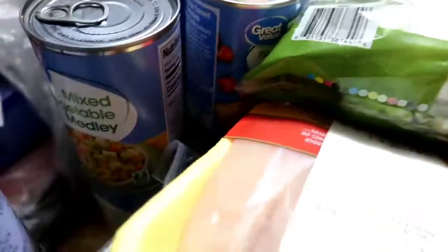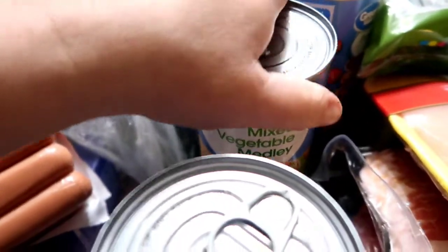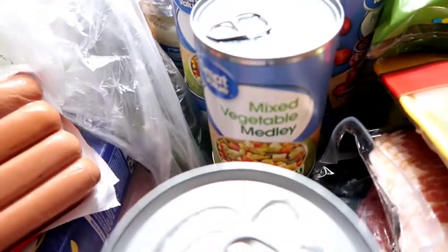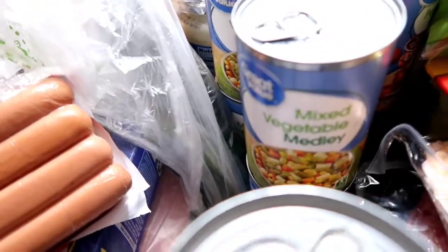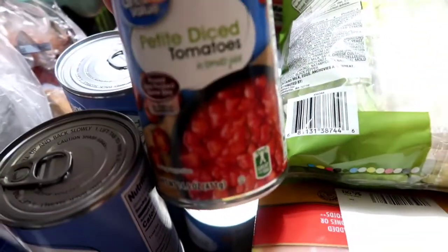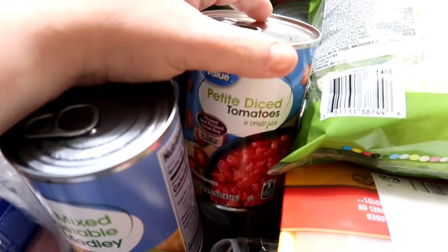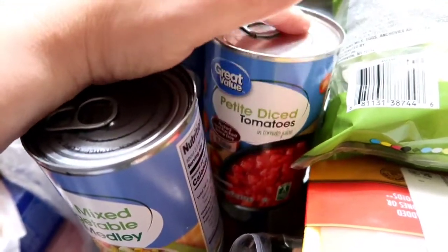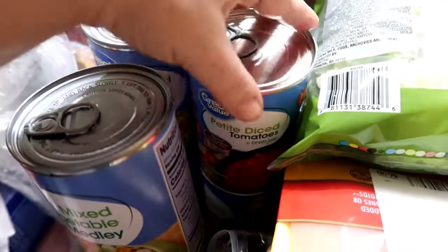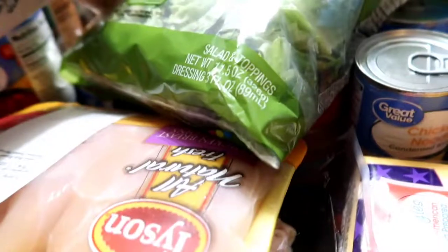I think it'll work out a little bit better. I don't really like that crunch whenever you use frozen vegetables, but in a soup it'll cook longer and that crunch should go away, hopefully. We'll see. Back here I have just 2 cans of petite diced tomatoes that I'm putting in my pantry, just for chili or taco chili or anything like that. My kids really don't like tomatoes inside stuff, so I only picked up 2 cans for when I'm feeling fancy and I want to have the tomatoes in there.